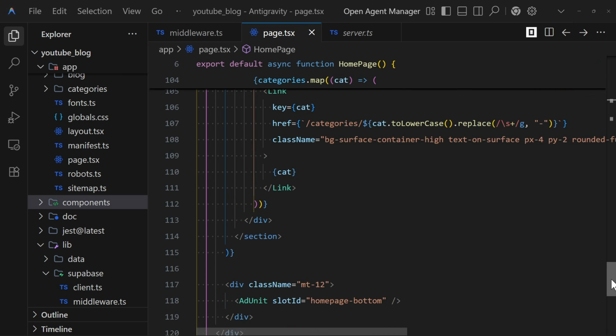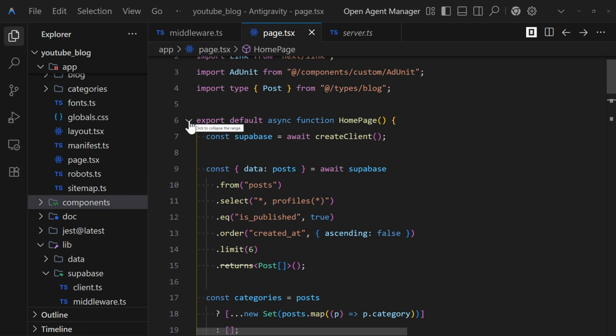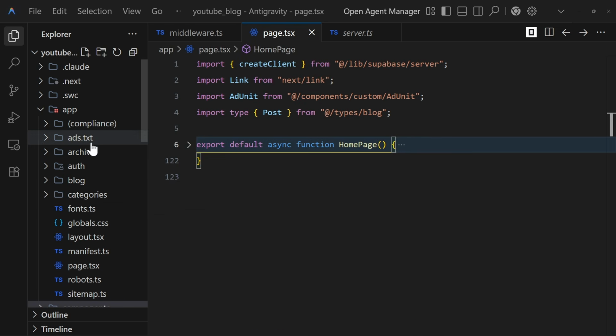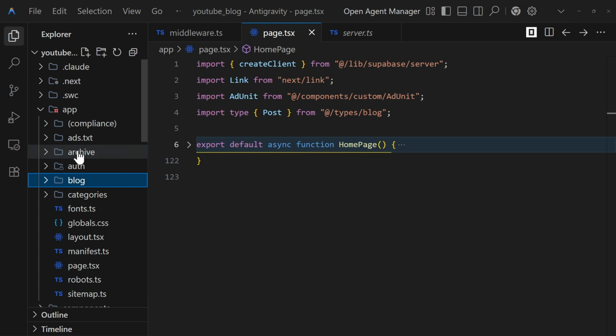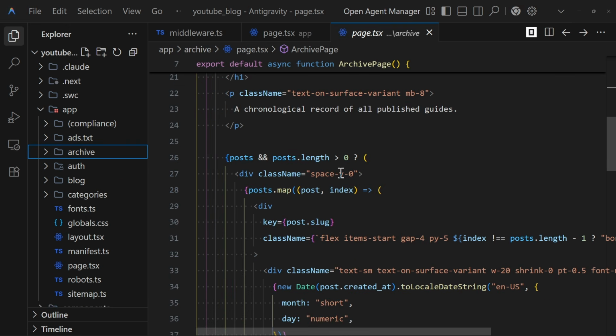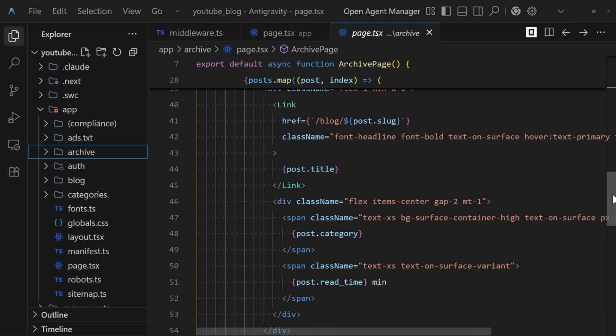It also generated all of the blog pages, the post list page, the categories pages. I think the ads.txt file location may be a small bug.